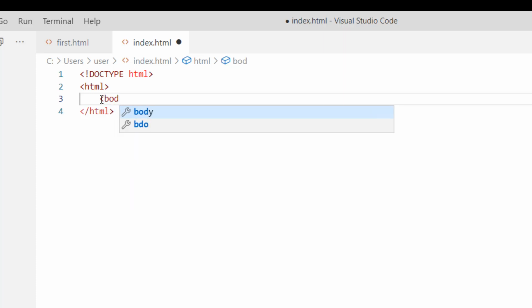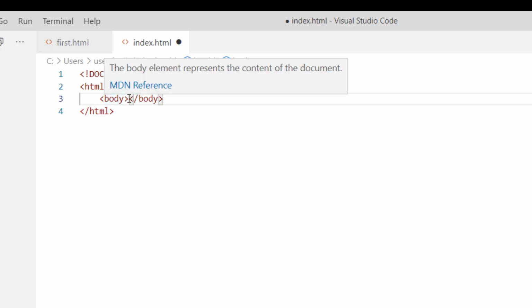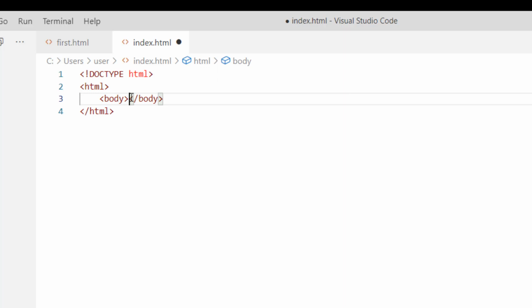Okay, so I have already body tag showing. Okay, let me just close this, and then the code editor puts both the opening tag and the closing body tag for me. So I'm ready.